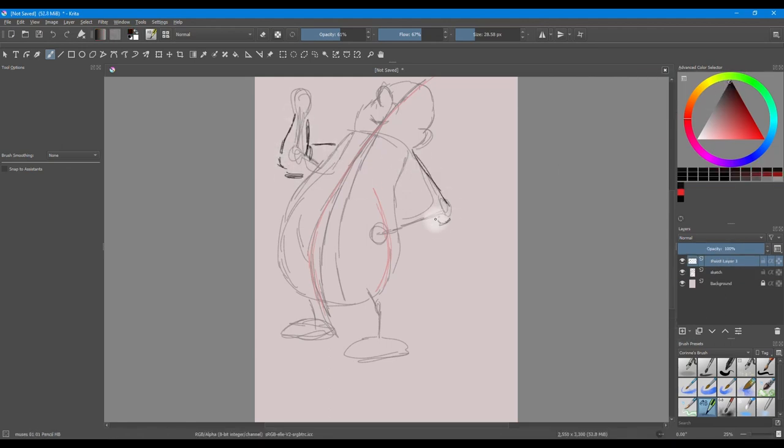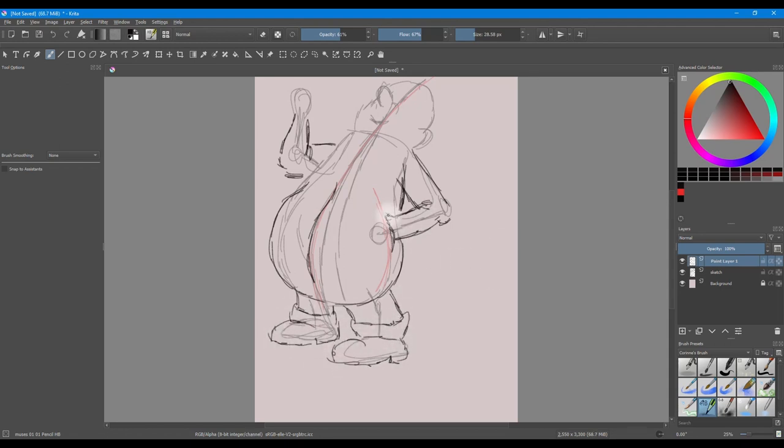Here you are going to start adding details. Now remember, nothing needs to be perfect at this stage. You are in the developing process. It's always messy and ugly. As you add more layers, you will have plenty of opportunities to correct and refine your lines.